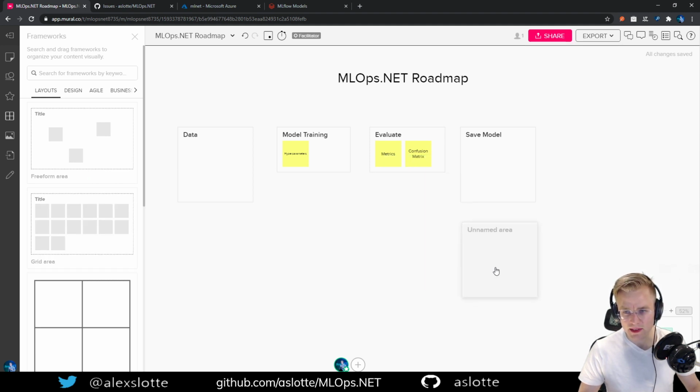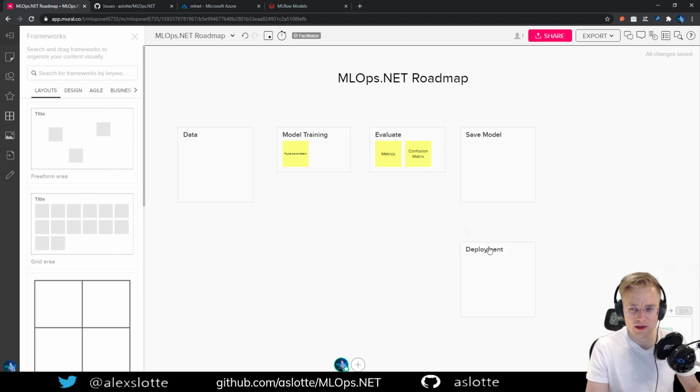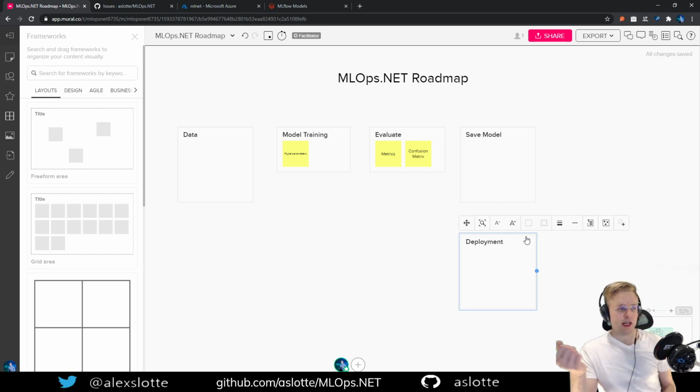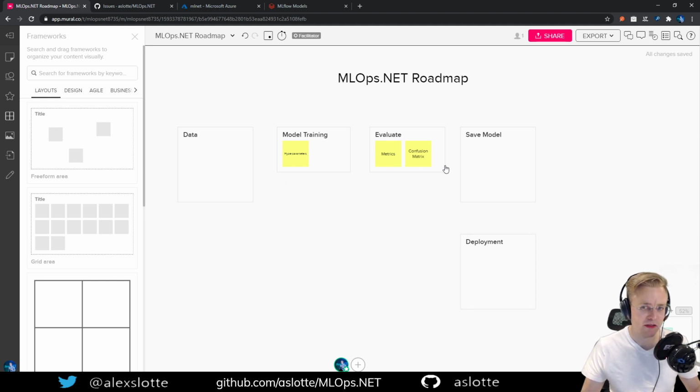Alright, so once we have saved the model, we're going to get to something that I'm just so excited about. That is deployment. So this is really, when we're going to use the model some way, right? We're going to use it in tests or stage set, we're going to use it in production, and those kind of things. So how do we get it to that place? And I don't want to build this tool just to track stuff. I want to build this tool to deploy stuff as well.